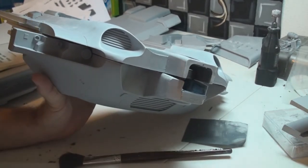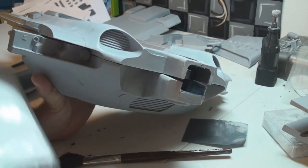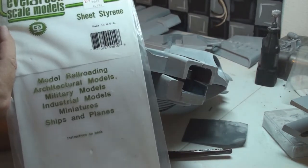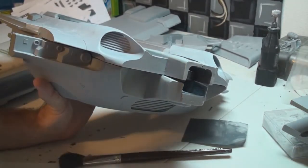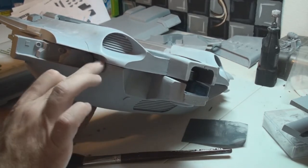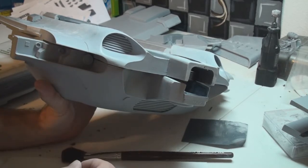Now, I've done this before in a previous video, and that video will show you what the plastic card looks like in the packet, sheet styrene. Then we'll take it and slide it in there, outside the packaging, of course. Then we'll clip it off as close as we can, come back in and sand these edges, and then it'll actually be smooth.